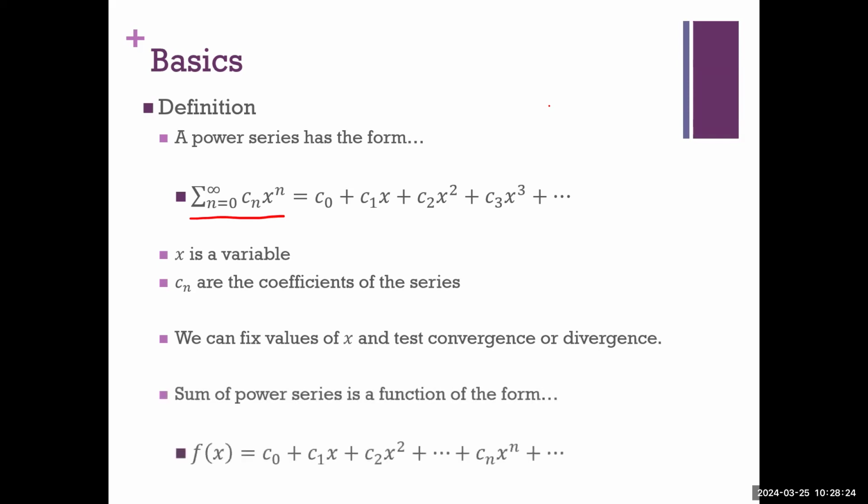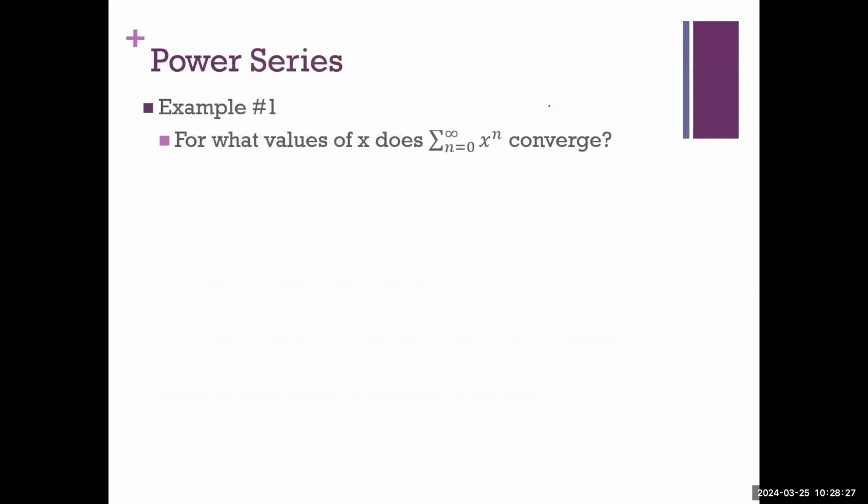So let's look at one. This series right here, I'll tell you right now, sometimes it converges, sometimes it diverges. So let's find those values of X that make it converge. If we can give the values of X where this thing converges, then we can talk about where it converges and where it diverges. So probably the first time we've looked at something like this, what's a good way to start? Do we know what this series looks like?